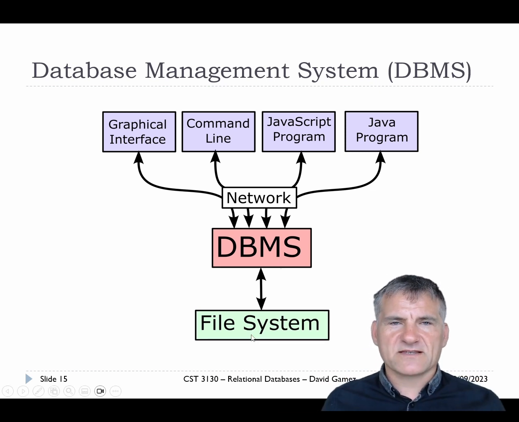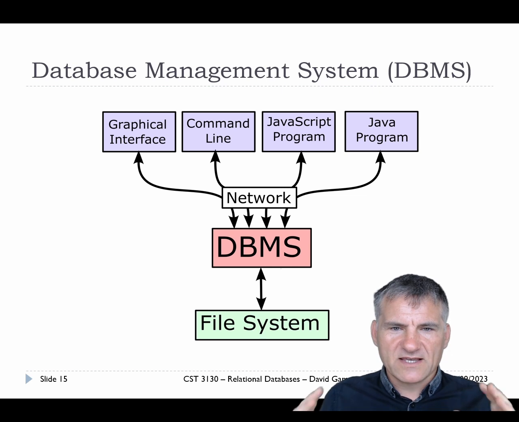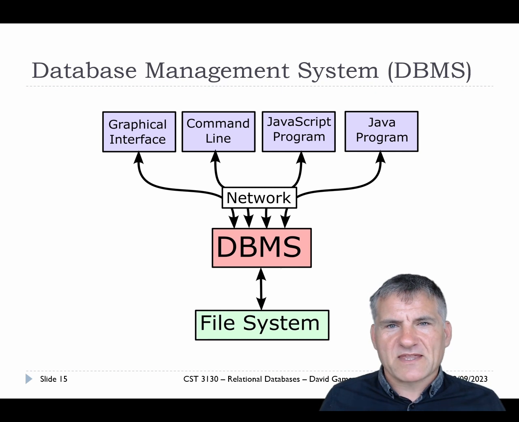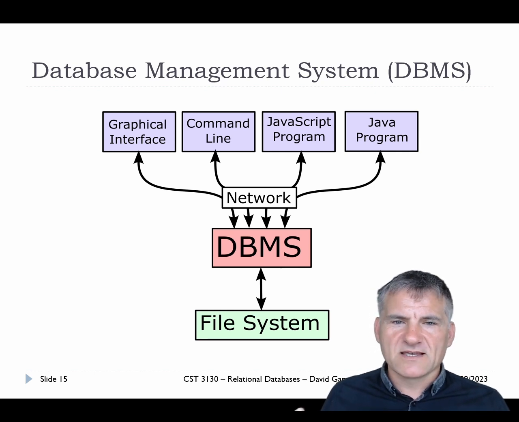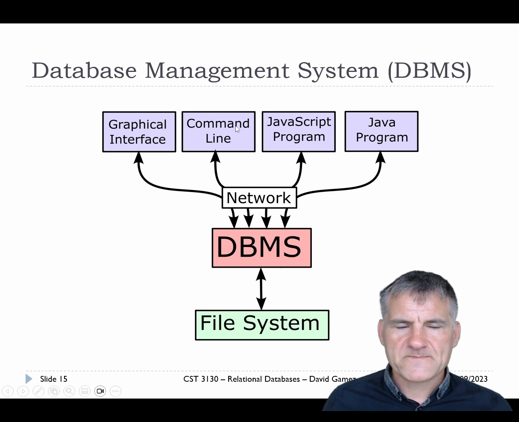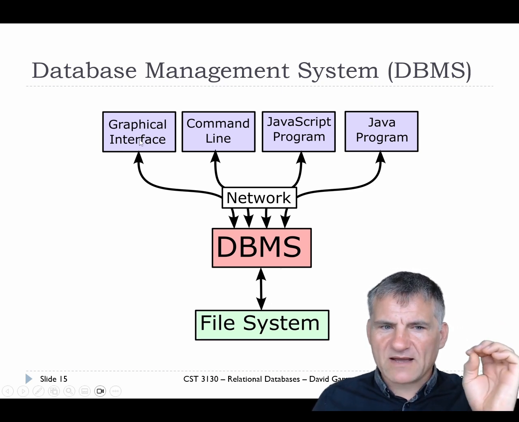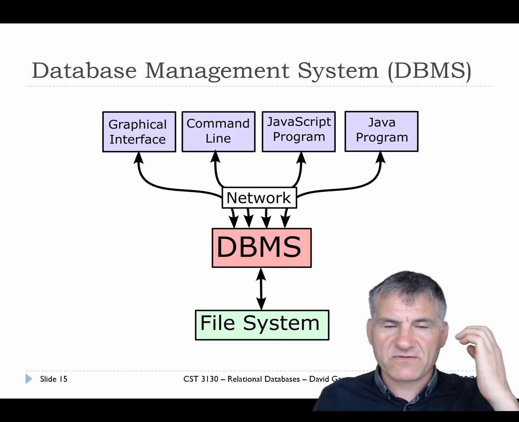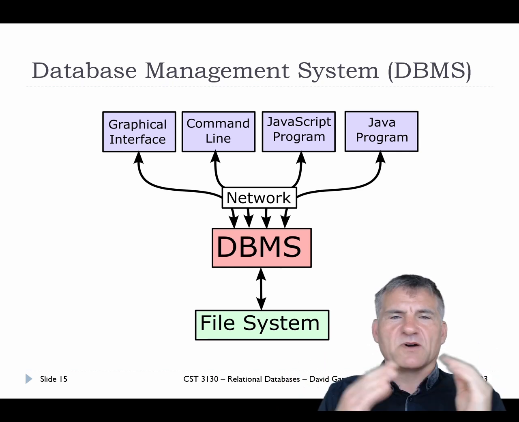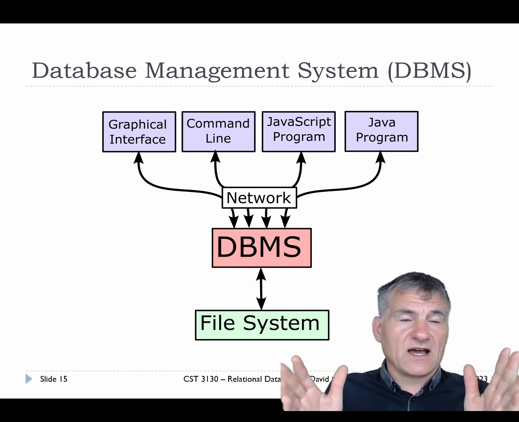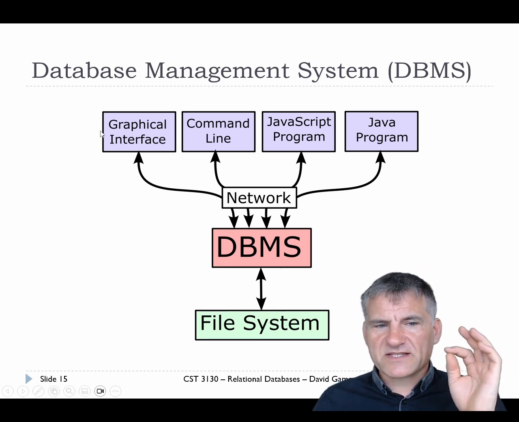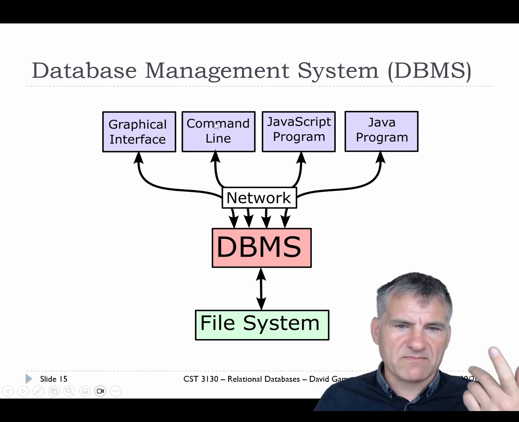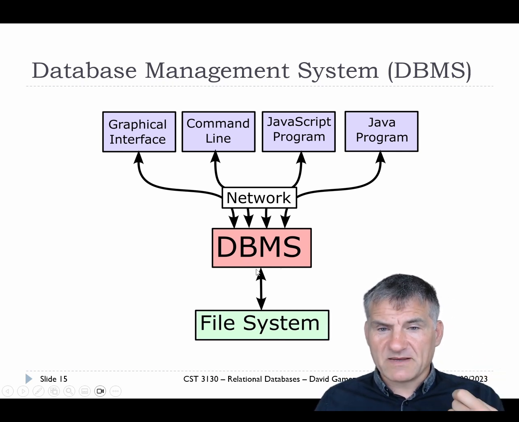And this is talking to the file system. So you never talk directly to the file system with a database. You always talk to the database management system, and that manages the file system, and you don't have to know anything about that file system. It'll be some complicated thing that's optimized for the various operations a database needs to do. Then we have a number of other programs, like command line programs, or a graphical interface, so Robo3T or whatever it's called for Mongo, or in fact it's called Mongo's Compass now, isn't it? Or Heidi, which I'm going to use in these lectures. That's a graphical interface that talks over the network to the database management system. And we have command line tools like mysqldump that talk over the network to the database management system.